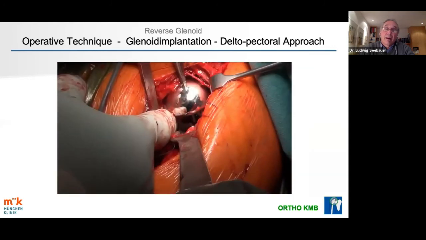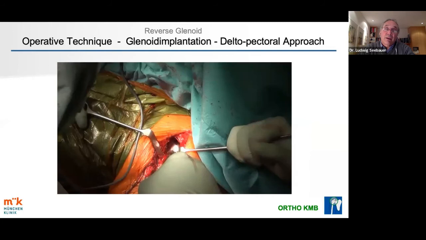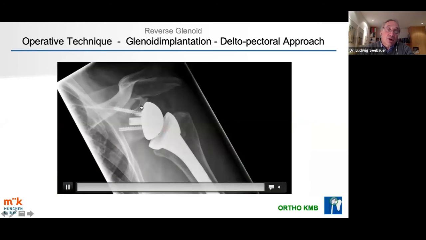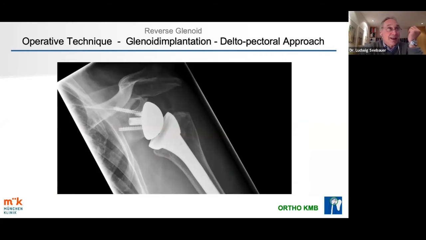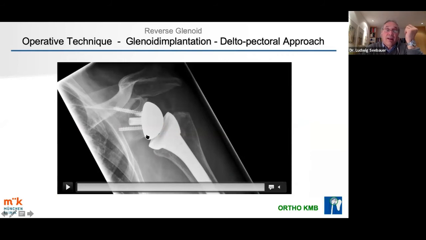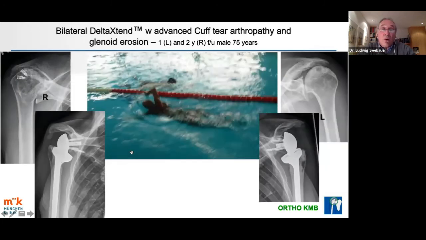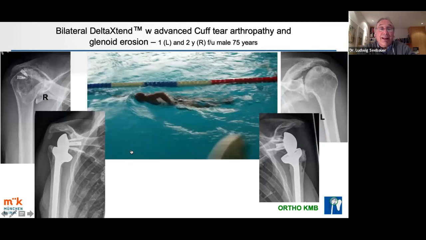And then again, to bring in the glenosphere, and you see, this is not a significantly medial eroded situation, so I did not have to do a structural bone graft, like in the other case where I took the cortex and the cancellous bone of the head. Here I did some posterior superior bone grafting, and again, enough inferior overlap. You see, the neck of the scapula is also long enough. And if you follow this rule, then you can gain this situation.